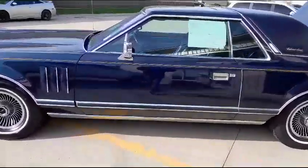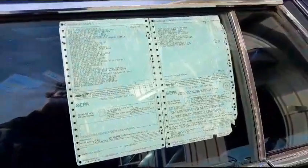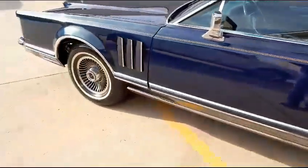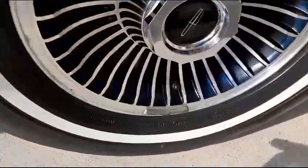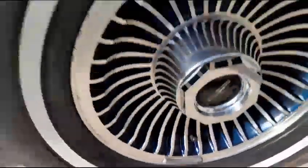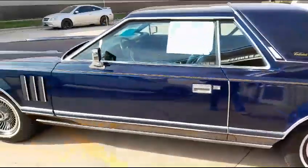This car still has the original dealer stock tag in the window — it can't be read but has not been removed. Here is the original window sticker, also not removed. We'll start with the outside. The wheel weights still have the original Ford emblem stamped on them. The original Michelin tires are 10/32nds in depth, which is about what they would have been new.